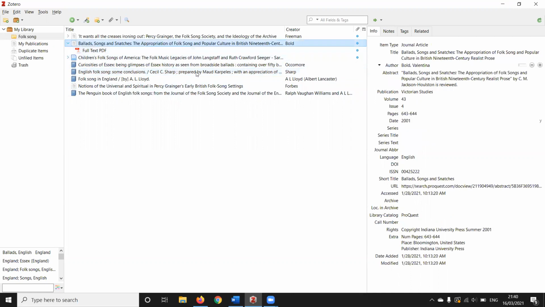So for this particular item over here, you'll see there's the URL. Bear in mind though that if you click the link from here, you won't be recognised as being from Cambridge, so may need to still log in to get access to the article again. There are two main ways to add items to your library. The first is to use an extension to add items as you find their details online. I'm using the Firefox extension.